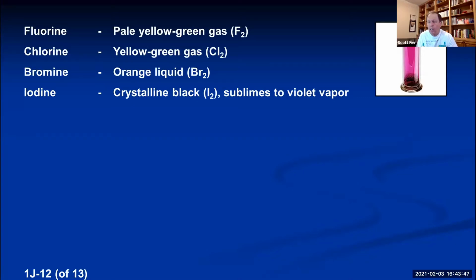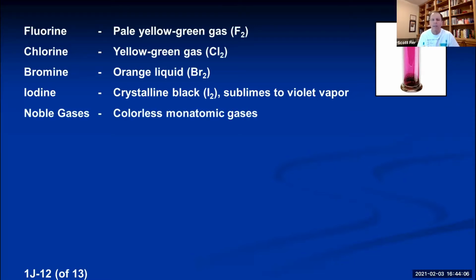All of the halogens, when they're in their elemental state, exist as diatomic molecules. I would like you to know that, okay? So these are the appearances of all of the different non-metals I would like you to know, except for the noble gases. Let's do that now. We already did helium. Every other noble gas looks exactly like helium. They are colorless gases, and they do not form molecules. They're monatomic, okay?